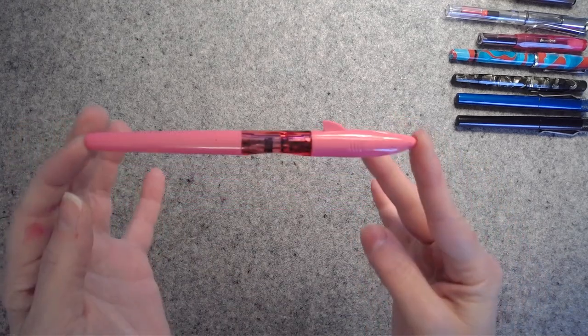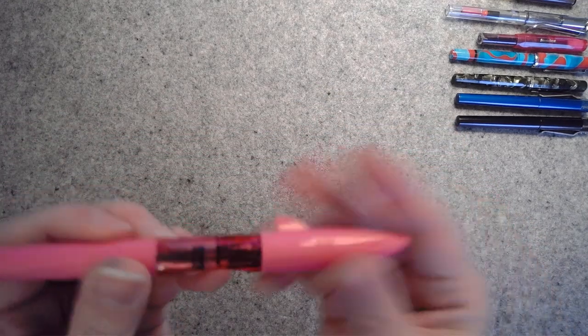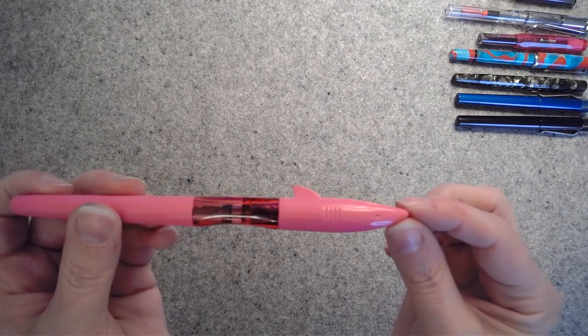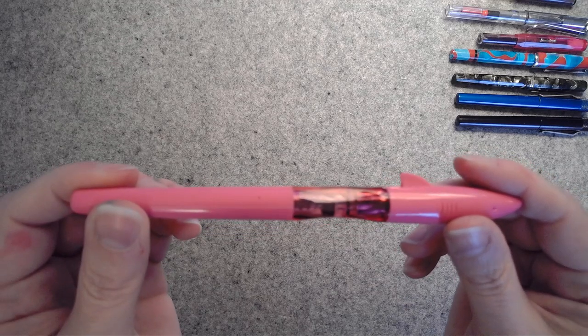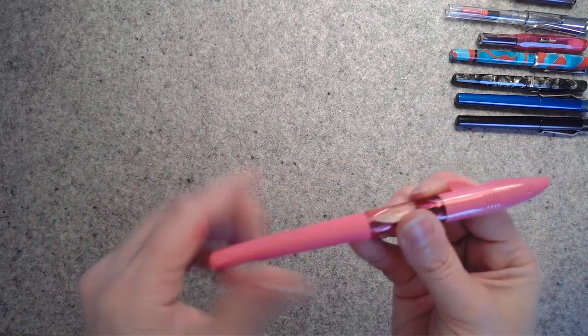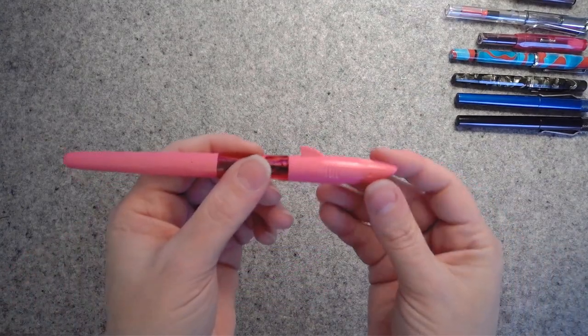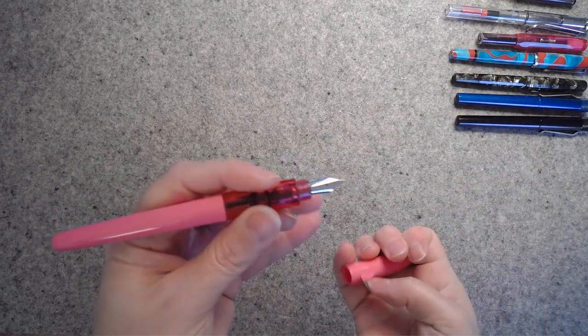And I bought 12 of these glorious little shark pens. They came in a case, which I still have. I would show you, but it's got pens in it right now. And it came in 12 different colors. This one is pink. Surprise. I kept that one. And I actually kept the blue one for a real long time. It was kind of this color. Also no surprise because it's my favorite color. And I gave the rest of them away to coworkers along with some ink.